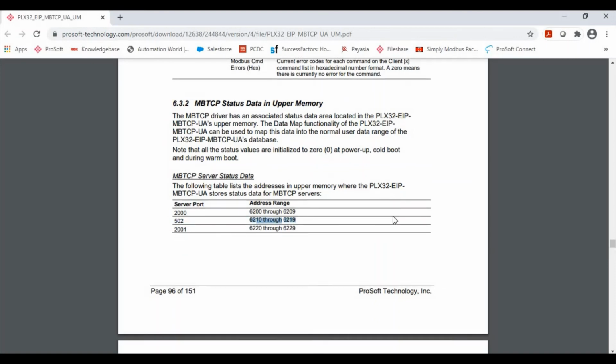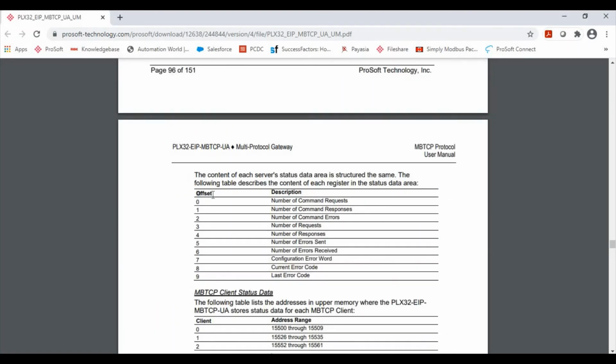If you look at the details, you will see this offset data. Normally for a Modbus TCP/IP server, we monitor the number of requests and number of responses. If the client is successfully connecting with PLX30, which is the server, then these two counters, the number of requests and number of responses, will be increasing.